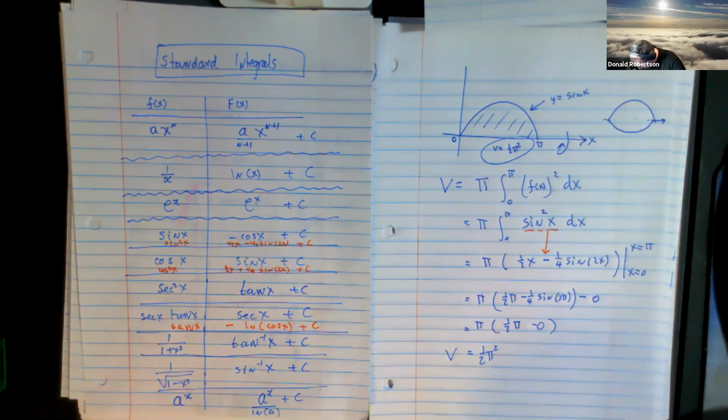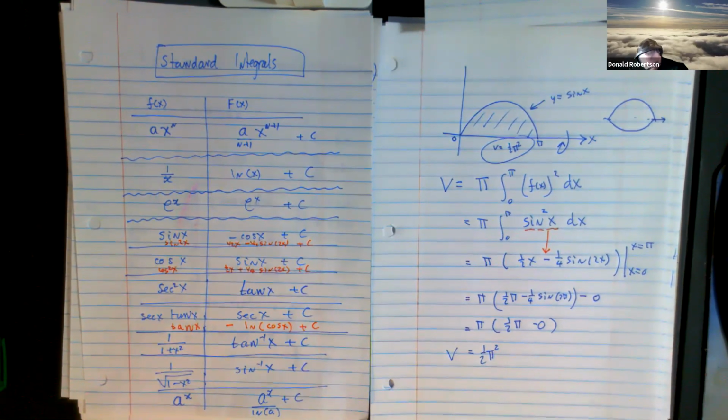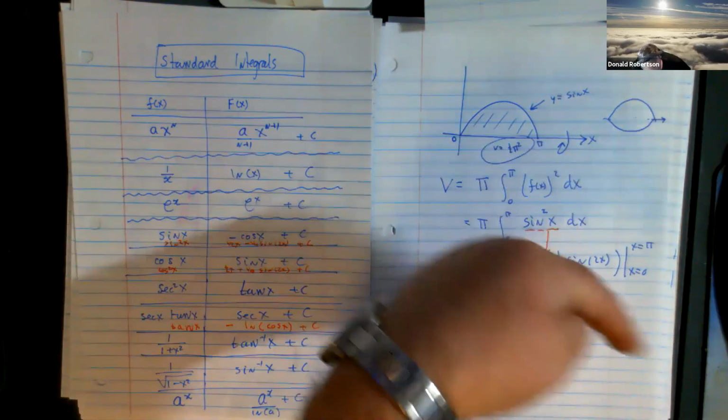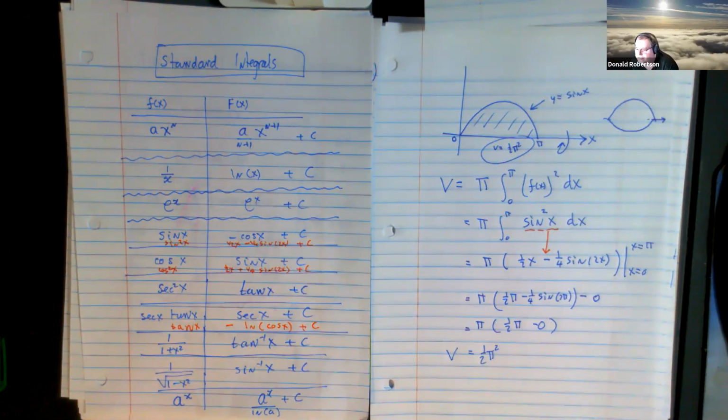I think if you try to guess that answer, you'd probably have to guess an awful lot of times, and you might still never guess it right. Would you agree it's not that obvious that the volume of this lemon shape, what you get when you take a sine x rotated about the x-axis, would be a 1/2 pi squared? But it is. You agree? I could do cos squared. I could do anything you possibly could think of.